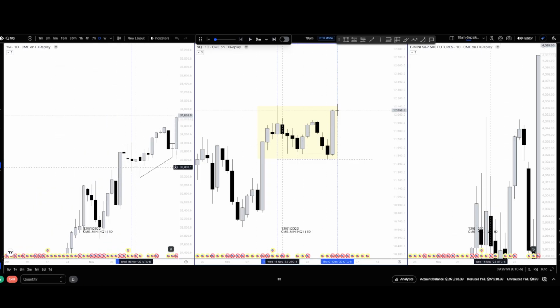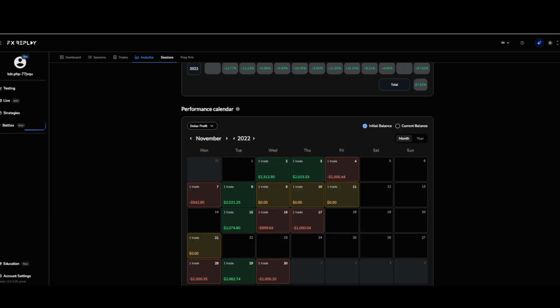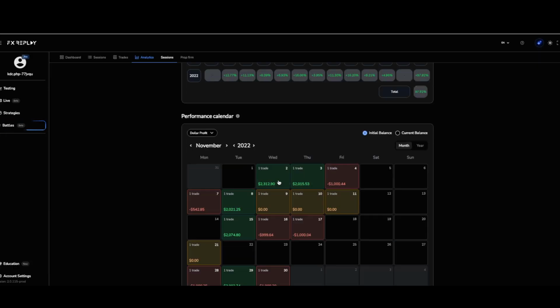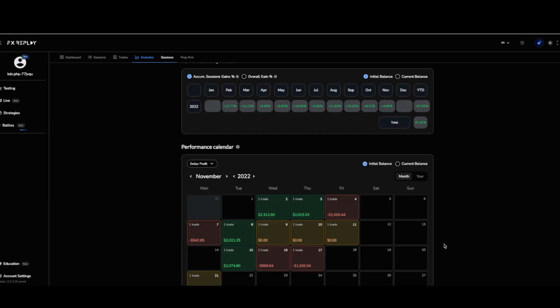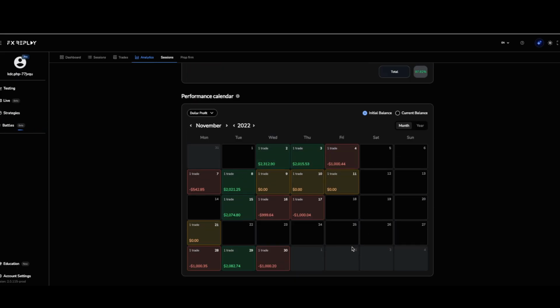Just a very difficult market for me, not gonna lie. I couldn't get that many good reads in, and nothing that was obvious and that I trusted very well anyway. With that being said, I'm gonna go and take a break, and yeah, we'll just call it a session right here. So 2 losses and 1 break even within this session, 5R on the month of November. Not the best month of performance. Hella break evens, but what can I say, dog?